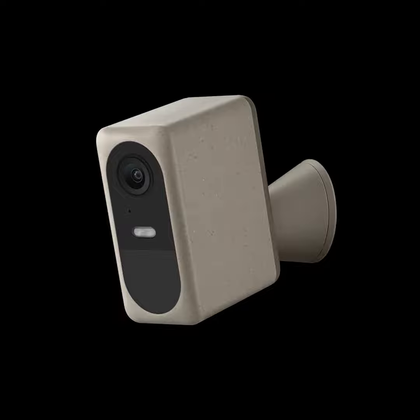It records when motion is detected, and you can customize the recording length. It can detect humans and say 'human detected' or 'possible human detected.' What I also like is that you can set this up without worrying about your WiFi band. A lot of cameras are either 2.4 or 5 GHz, and if your phone is on 5 GHz and the camera is 2.4, you'll get an error — but this works on either.